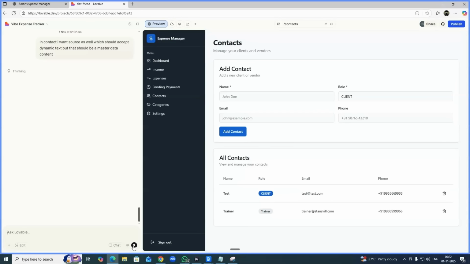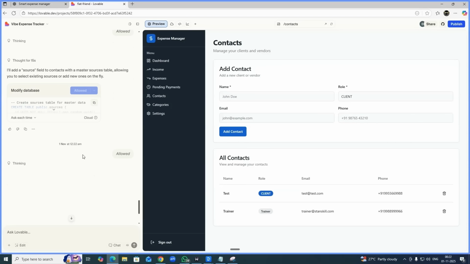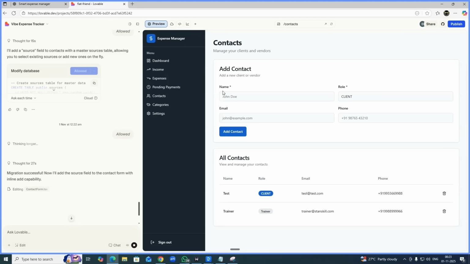What I'm expecting is that when we add a new contact, there should be some field called source, which should have a drop down like the role, right? I can type something dynamically and it should be taken as the source, right? I can say this vendor given the contact, or through Facebook this contact reached me, right? Or any friend referred, right? So I'll be able to provide information. So I'll be able to check that whenever needed. Nice, it says successful. It should refresh the page now automatically.